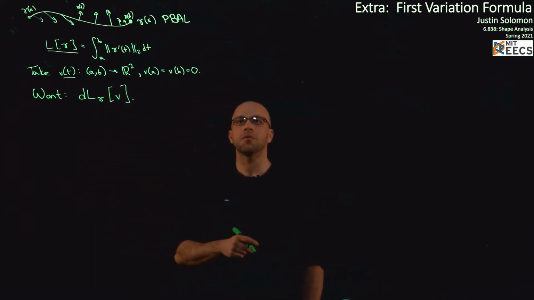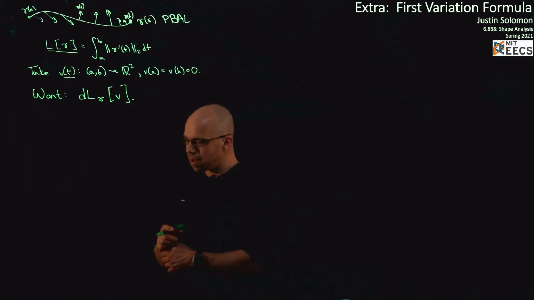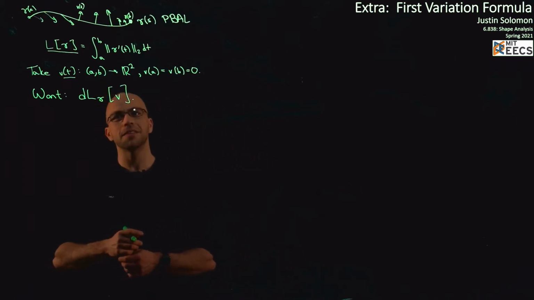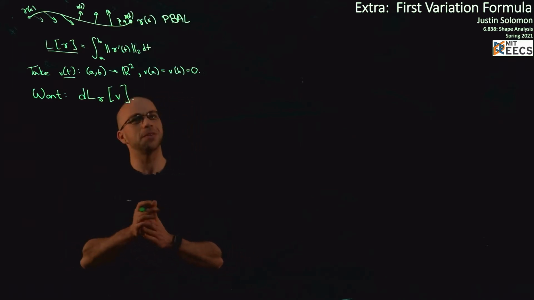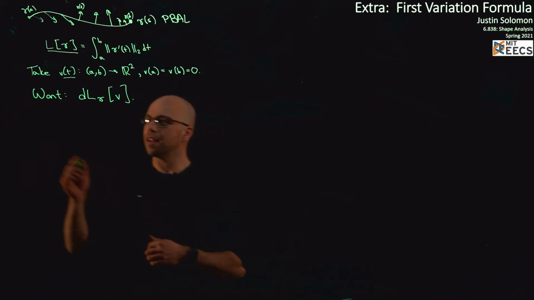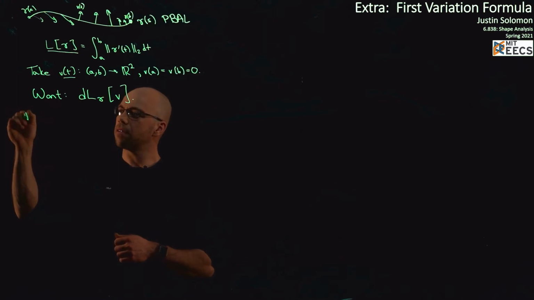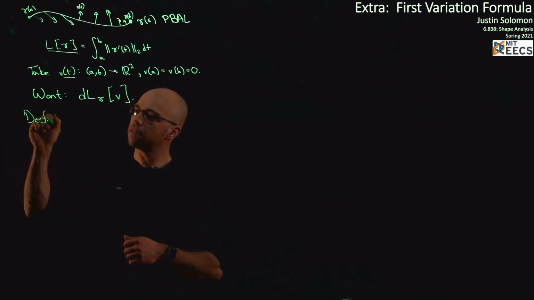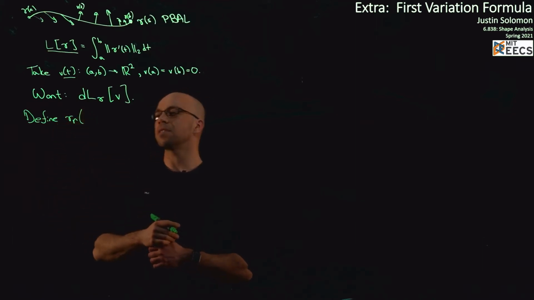Now, there are many different ways to motivate how we might compute this formula. I'm going to try and do it in a way that doesn't require quite as much notation as we did in Lecture 2. In particular, what I'm going to do is I'm going to look at a sequence of curves that we're going to call gamma sub r. So we're going to define gamma sub r of just some general parameter t.